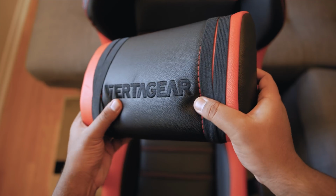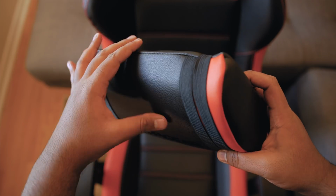vertagear does include a lumbar pillow that you can put on the bottom, but to be honest, it's way too thick, and it almost gets to a point where it pushes you forward without you getting into a comfortable position. It just doesn't add up that well. So that was definitely something that I did notice. Of course, it was definitely concerning. It almost got to a point where I'm slowly starting to slouch forward, which makes it totally uncomfortable, and sometimes it's just not even healthy, because I can notice back pains coming here and there, and that definitely is quite concerning. So a lack of proper lumbar support is one of the reasons why I'm also willing to ditch this gaming chair.